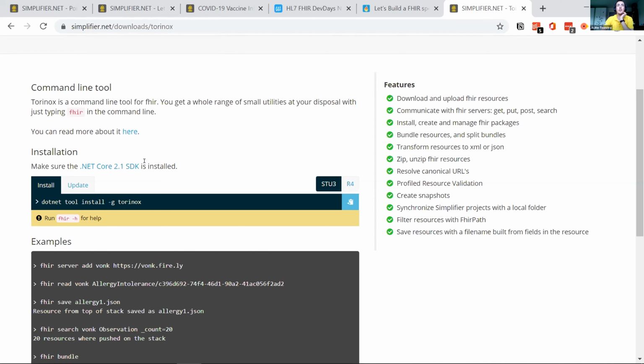I would like to add that among the paid plans of Simplifier, you also have a GitHub webhook. That's very convenient if you work in GitHub, because then your repository from GitHub will be synced to your project.